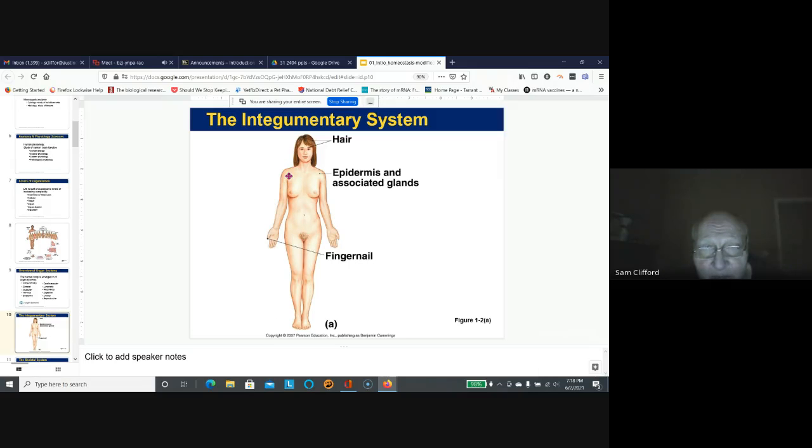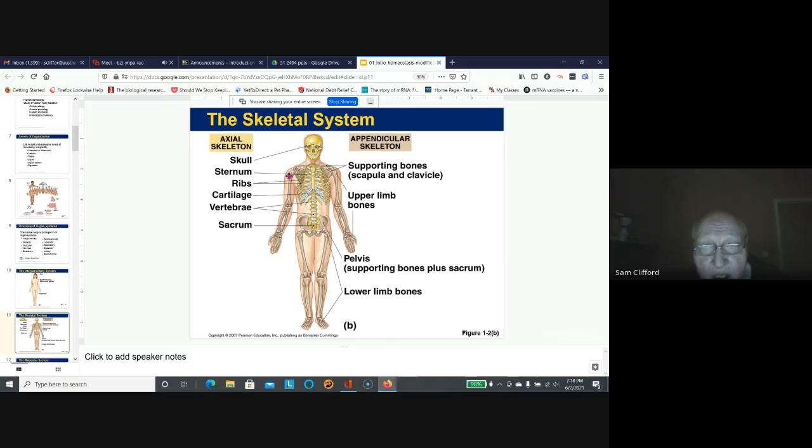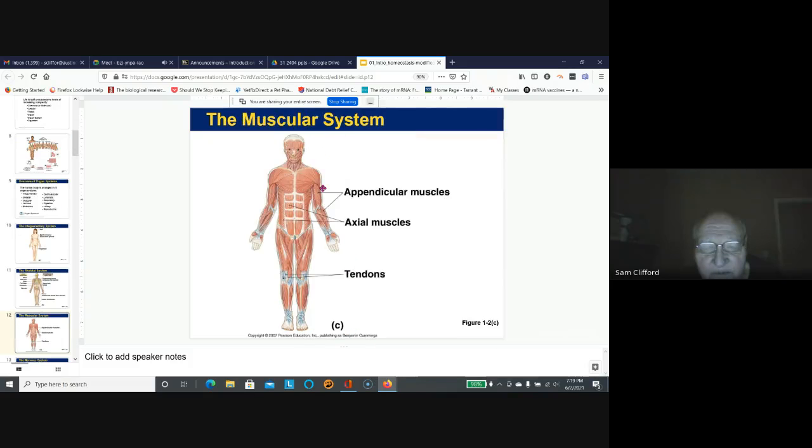Integument is the largest organ system in the body. It's your skin and hair. Skeletal system, the bones that allow the integument to cover it and hold them up. Remember, the integument secretes waste, secretes sweat, does thermoregulation, protects your body from bacteria and other organisms from penetrating the skin unless you have major cuts or openings in your integument. Muscle system allows us to move. All muscle cells do is contract.